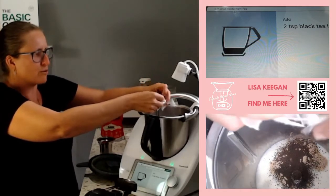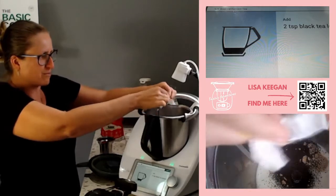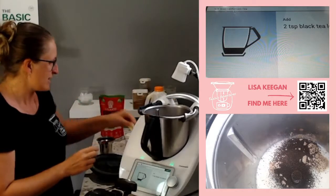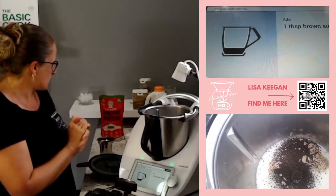And again, go with your own preferences for the tea type or brand and that sort of stuff. We actually don't drink tea very often unless it's in the iced variety, or in a spiced hot chocolate, so in winter. 1 tablespoon of brown sugar.